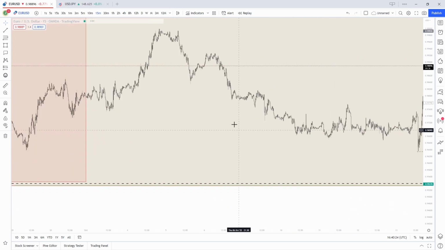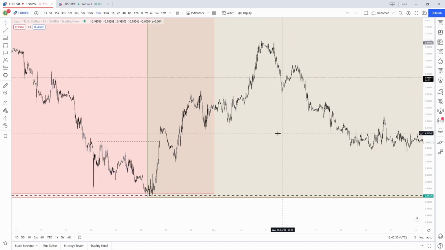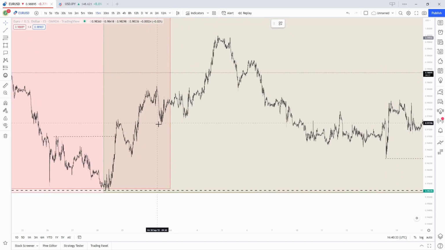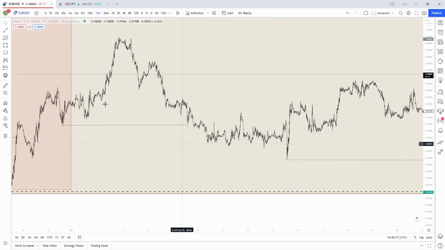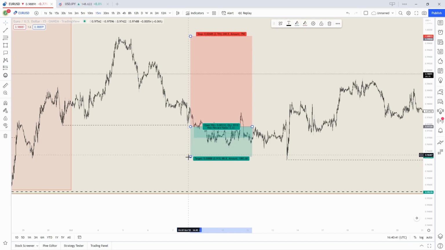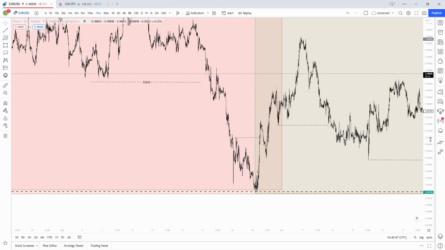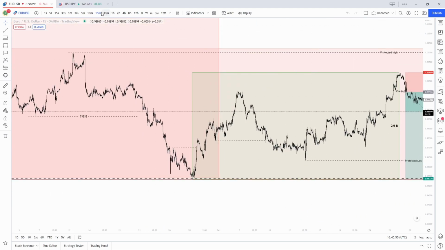In the same way that when we saw this bullishness here, impulse, correction, impulse, correction, impulse, we could have technically argued that once this low was broken, which should have been protected, we could have got involved in a position to trade price down to that low. But we see this would not be favorable. That's where we're going to introduce another bit of information.